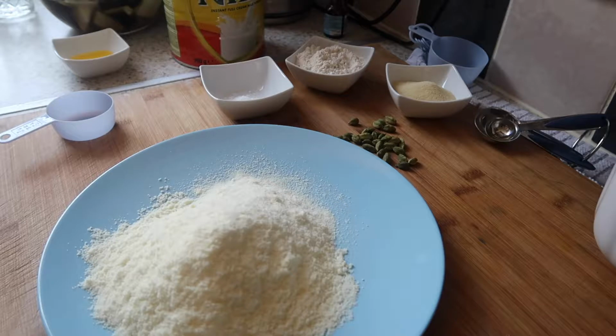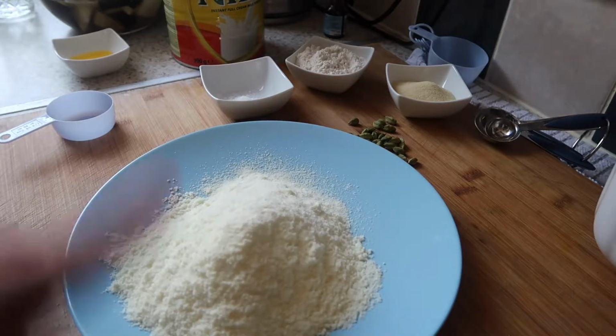Today I am going to show you guys a famous sweet that's eaten throughout Asia. It's called Kalojam. So I'm going to show you my way. That's what I'm making for my children for dessert today. So yes, I thought I'll bring you guys along with me and show you how I make my own Kalojam.